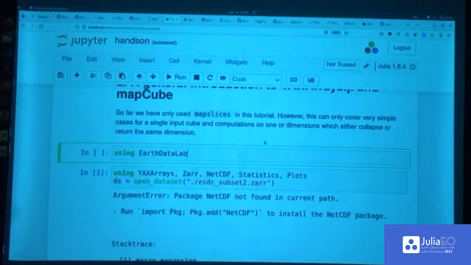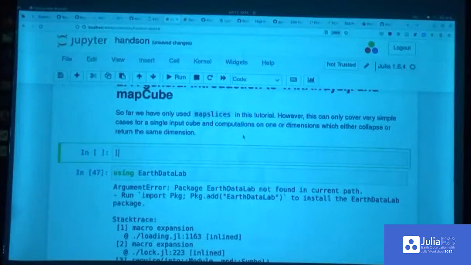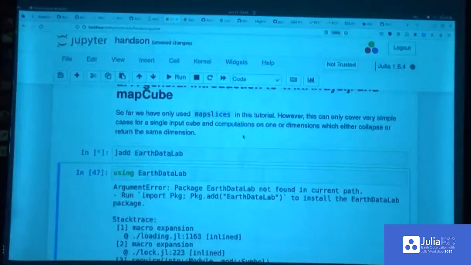For example, for this Earth System Data Lab that we are working on, it's not like you're rechunking a dataset between formats.